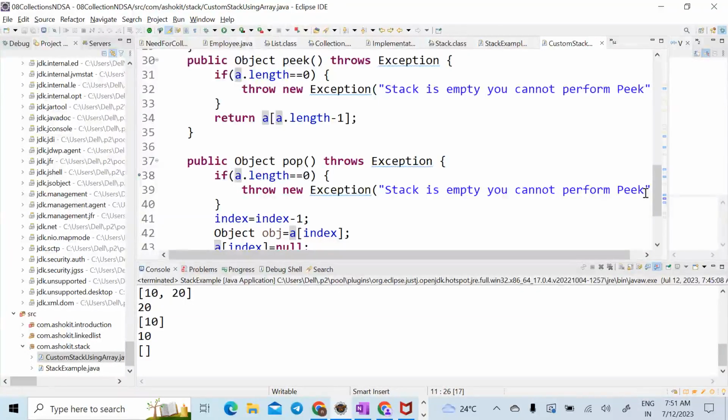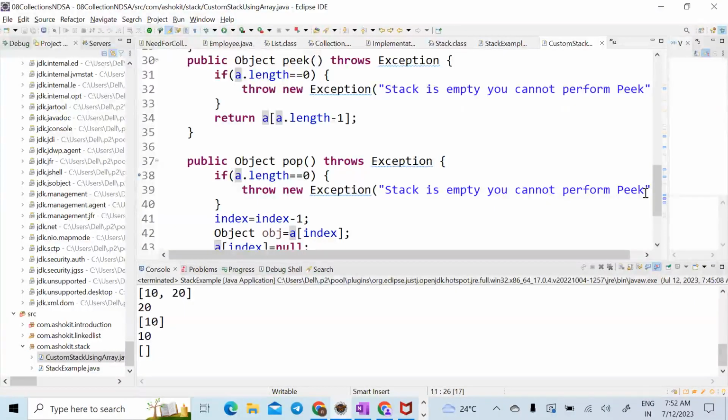See here, in order to store the data, there are two ways. One is to store the data in the form of an array internally, or another one is in the form of a node, where one node contains the address of the next node, right? Now, whenever I'm creating a custom stack, I'm using the object array. Can I also use something like node or linked list to store the data and then do the pop method and all? Yes. If I do that, can I call it a stack implementation using a linked list? Yes.